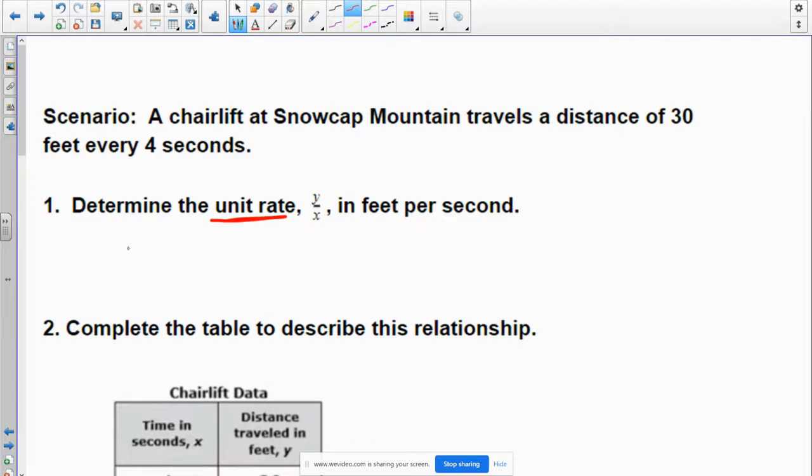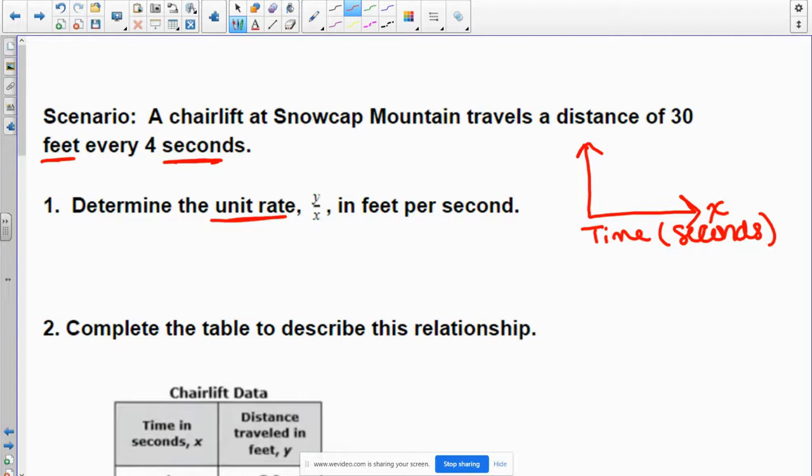So as I look at that, my y, and I see things in graph-like. I'm a visual learner here, so if I think about distance, I can read that and see that we were talking about feet and seconds. So I know that seconds is my independent variable, so it would go on the x-axis down here. So time in seconds. And then the y-axis is distance in feet. The reason I do this, and we're going to graph it here in a little bit, is that I know which one goes on top. So I understand which one is my y. So my y is going to have to be my feet.